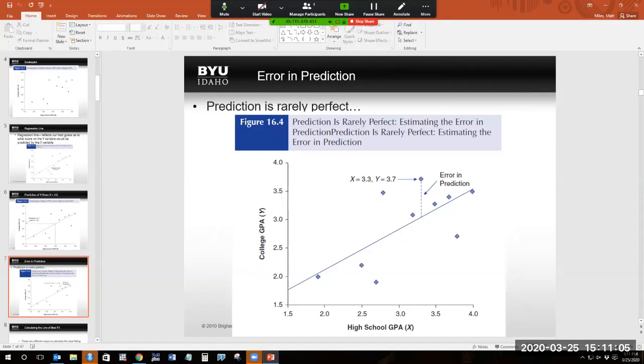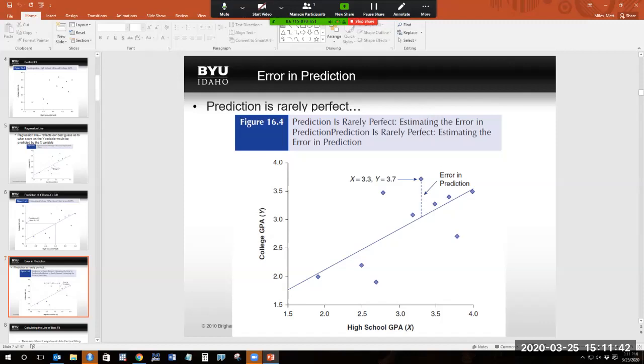So I'll explain how we derive the formula. Basically, if you look, my line never predicts any of these points accurately. In fact, we get it wrong every time. This is the closest we get to being right, and it's not exactly right. We don't care. This is still our best prediction because it's based on minimizing the distances between each of these points and the line. So in this case, the x was 3.3, and the actual y value is 3.7.